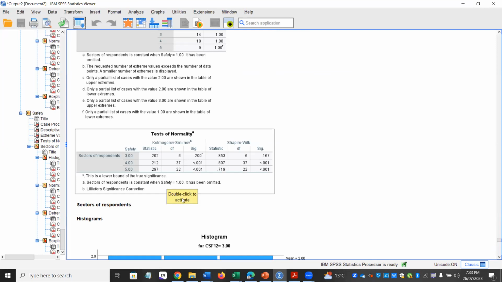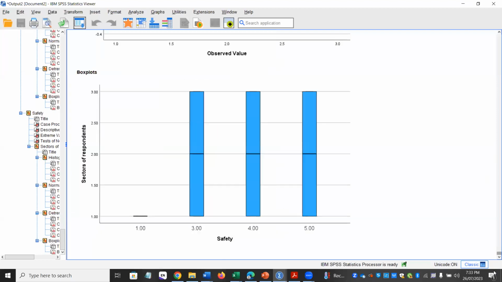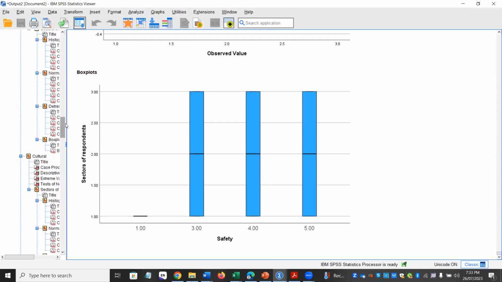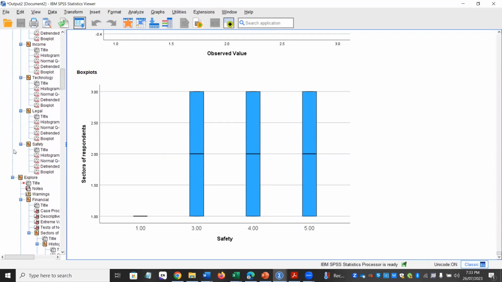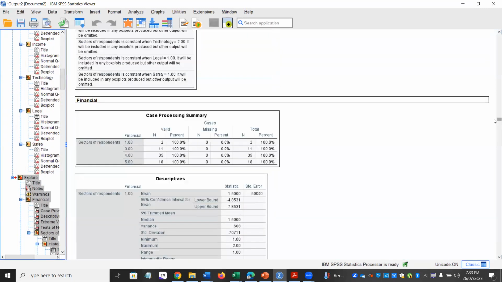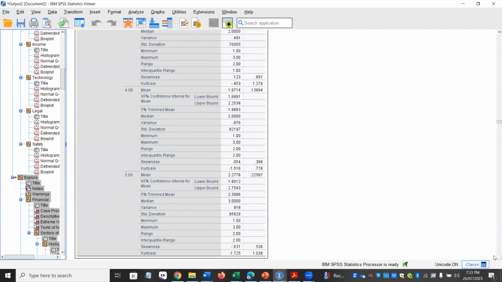It is showing that, okay, this is safety. No, I want all of them. Just give me a minute. Okay, so this is the sectors. Case processing descriptives.